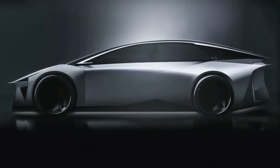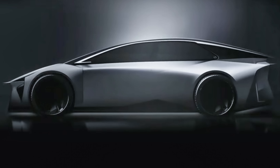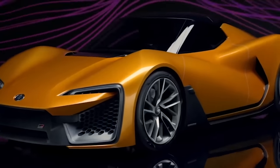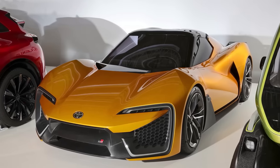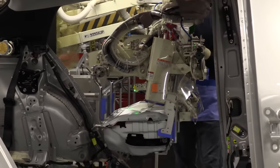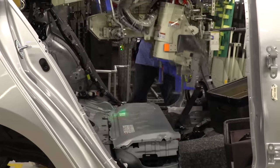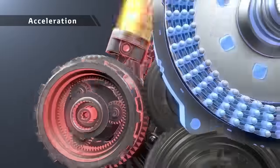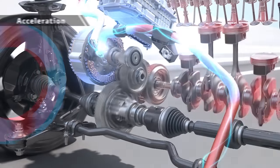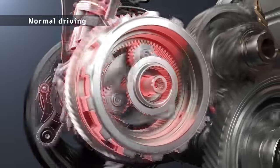One of these cars will probably be a posh Lexus saloon car, but don't expect these new cars to come with futuristic solid-state batteries just yet. Solid-state batteries have the potential to cost less than lithium-ion batteries, but the technology is still so new that they actually cost a lot more to build right now. Toyota has found a way around this — the first production car to get a solid-state battery will actually be a hybrid, since hybrid cars have smaller, cheaper batteries and can recharge using the internal combustion engine on the move.